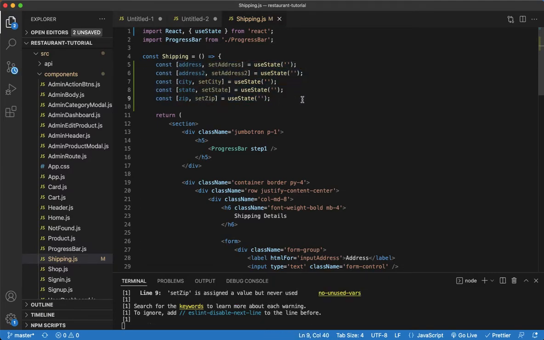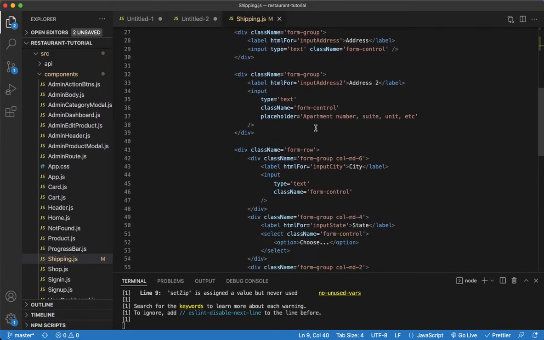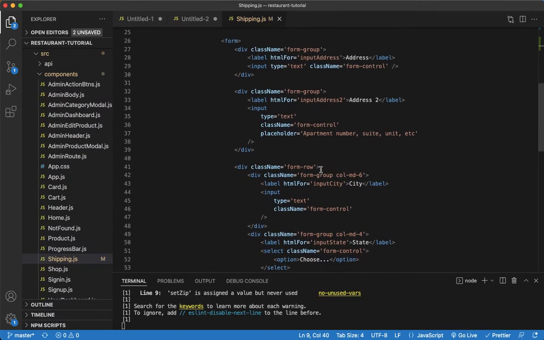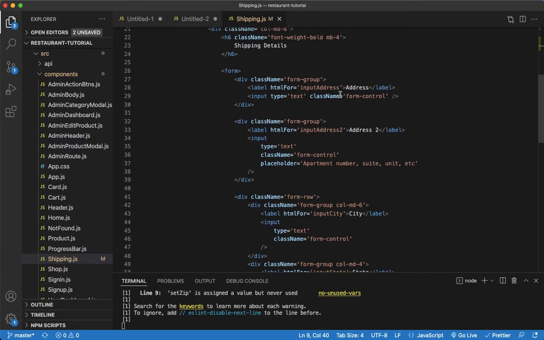All right, next step is we are going to go ahead to our HTML or JSX and attach the value attribute and an on change to each one of them. So we're going to start with the address, the first address, and that's going to be here in the input.